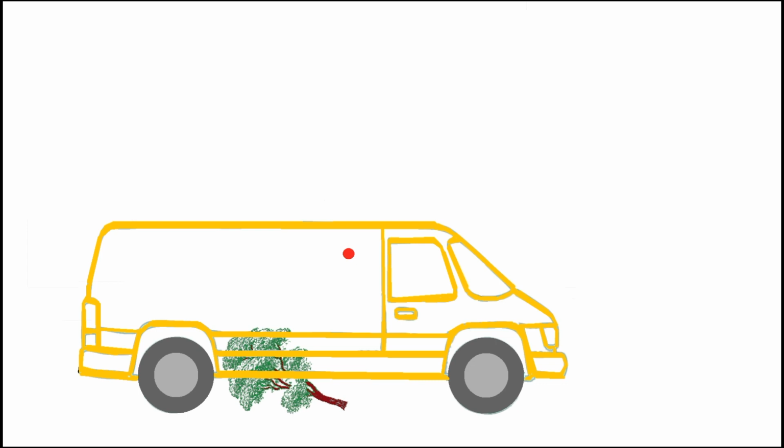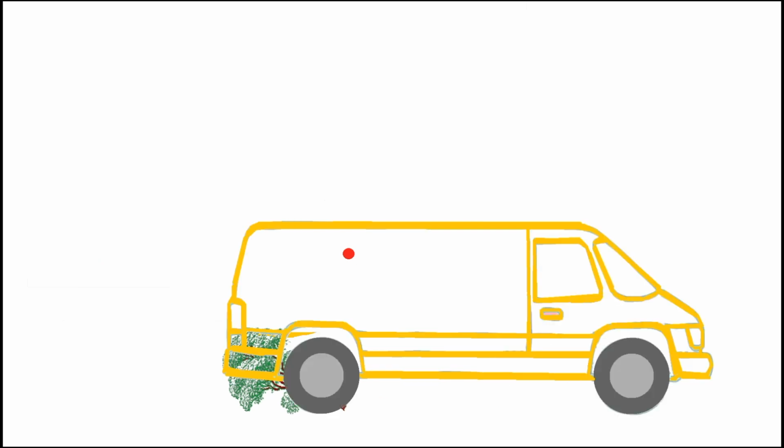What's going to happen when we accelerate the van? What's going to happen to the tree, which is no longer stuck to the ground? What's going to happen to the particle, which is not apparently stuck to the ground? That's what we want to find out. Well, more or less, this is what probably is going to happen. The van is going to advance, and the tree is also going to remain behind together with the molecule.